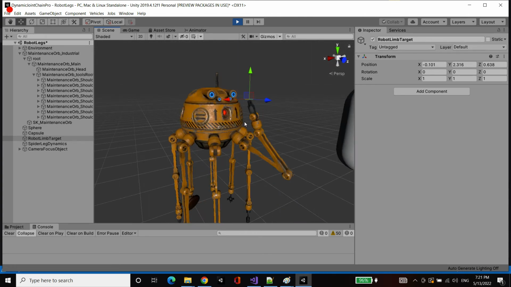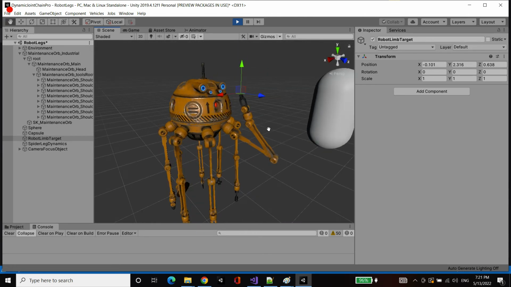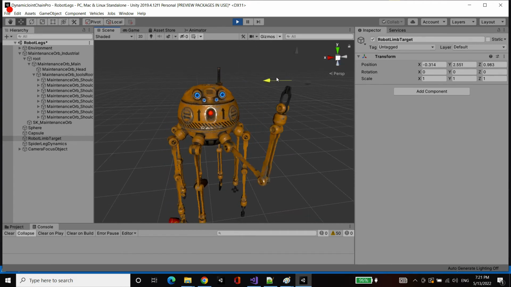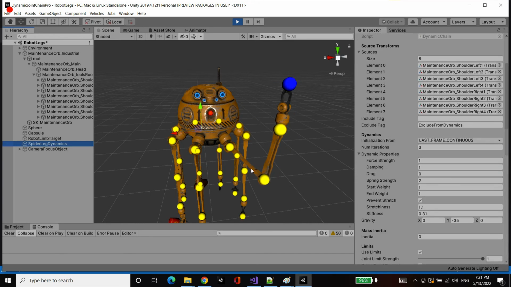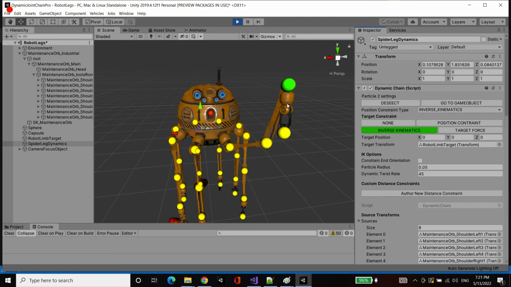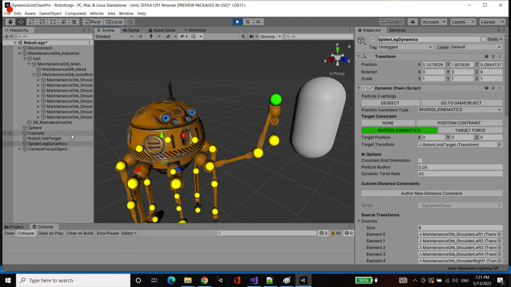And the beauty of all this is we don't have to go through a physics system or engine whatsoever. It's all simple, it's performant, and that's the winner here, just based on these components that we add. This is all driven by this one component and some particle settings. So yeah, with that said, I could select the parent particle and then set that to inverse kinematics, and it'll overtake what the child was doing.